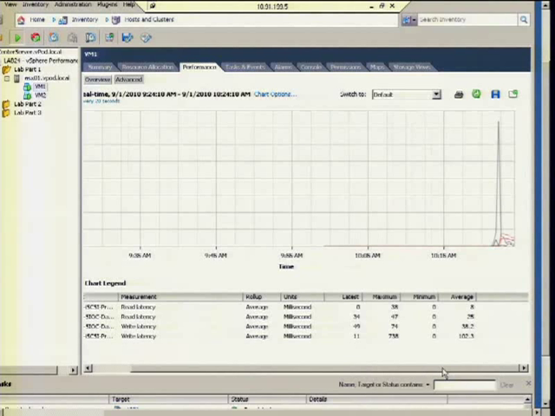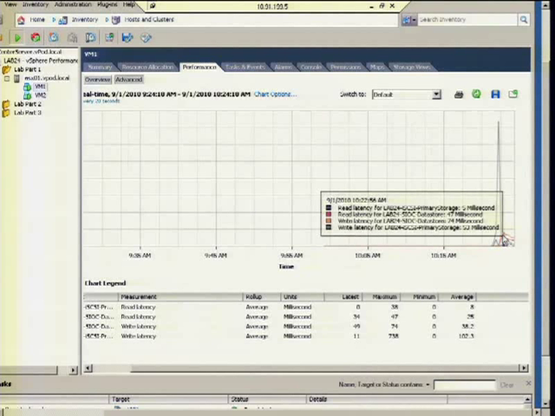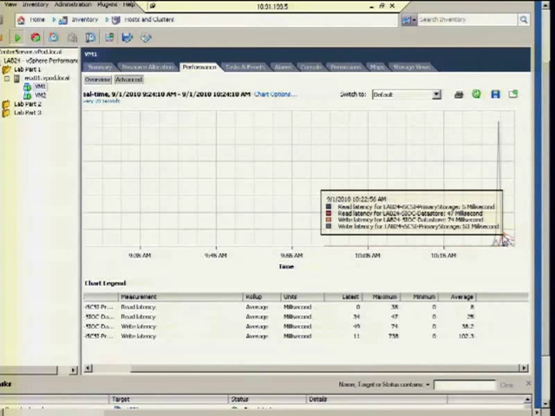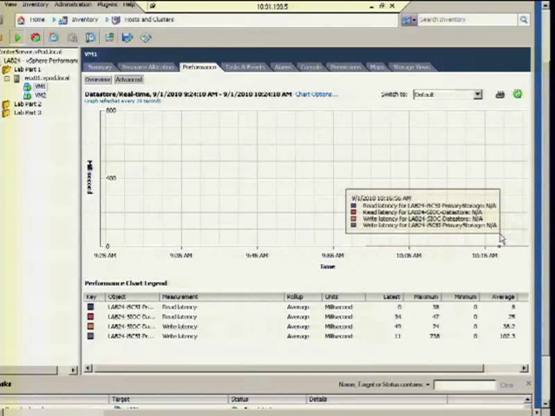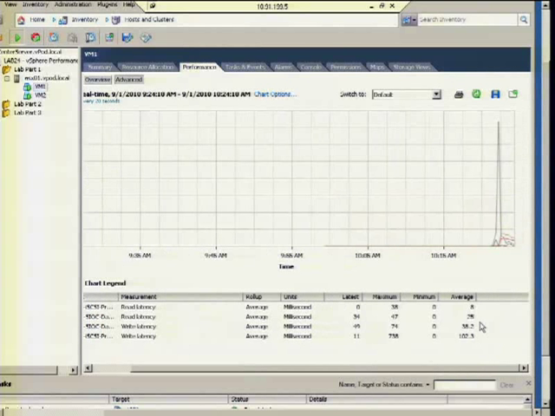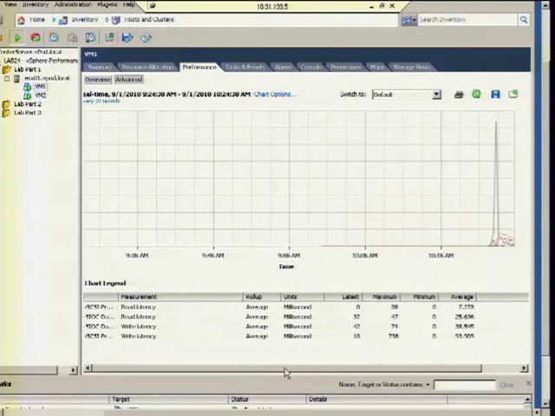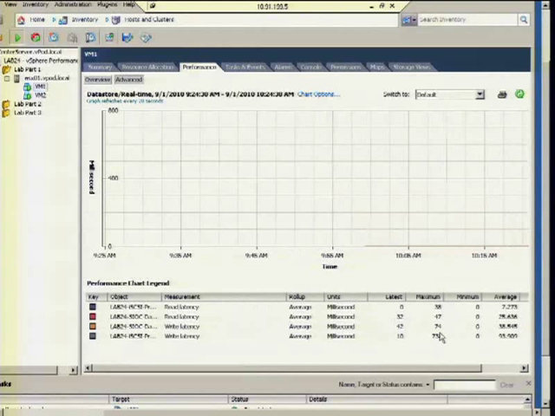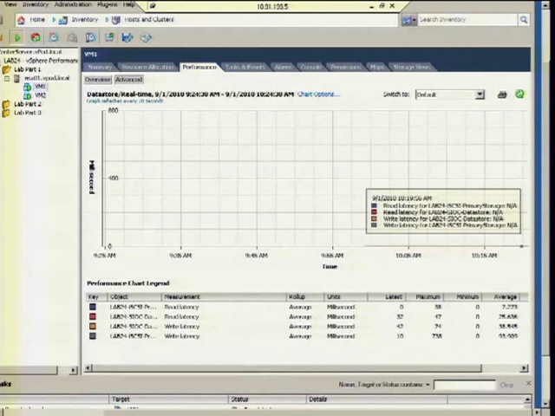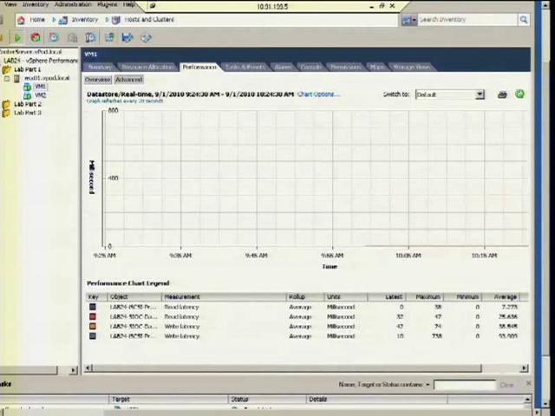And if you hover over those lines, you can get the measurement at that point in time, so you can go back and forth in the little chart. But more interesting for us, because we just started this up, is the legend at the bottom. You can see the legend with the two data stores that we've selected. And you can also see the latest measurement, that is the new sample that's coming in. vCenter polls every 20 seconds, collects it, and throws it into the chart. But we can just see it right here in our latest measurement.